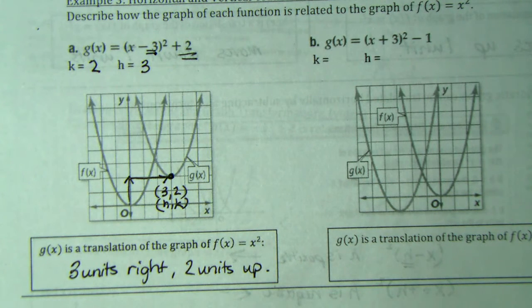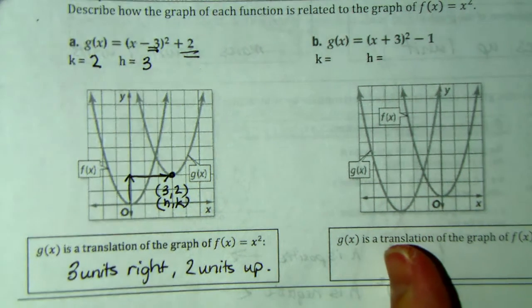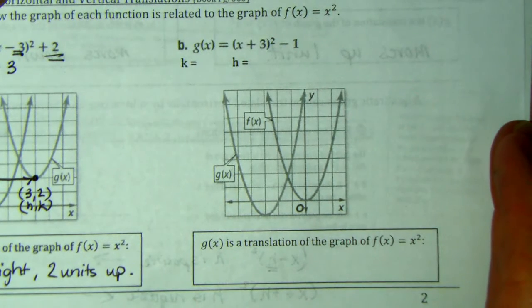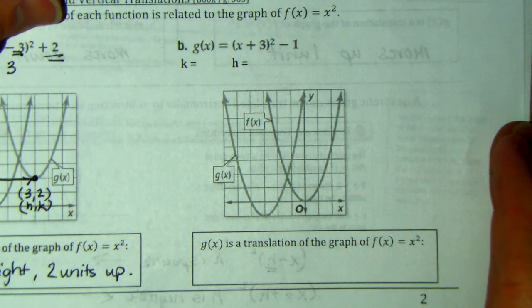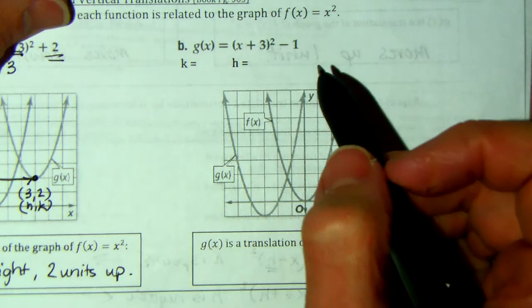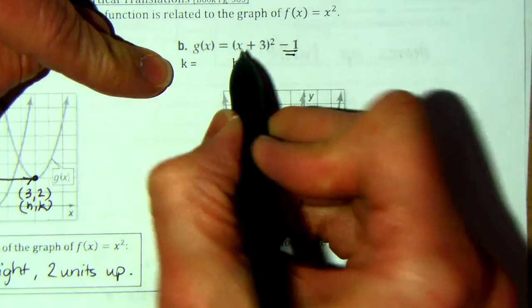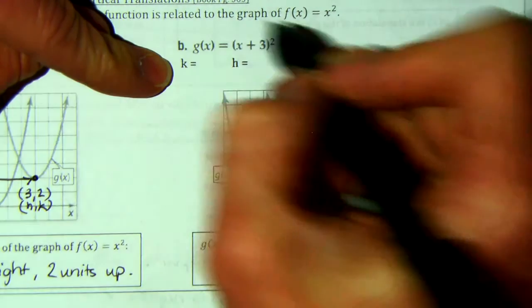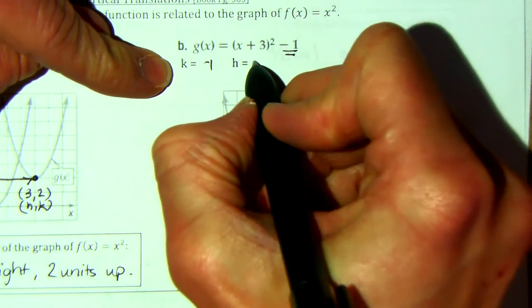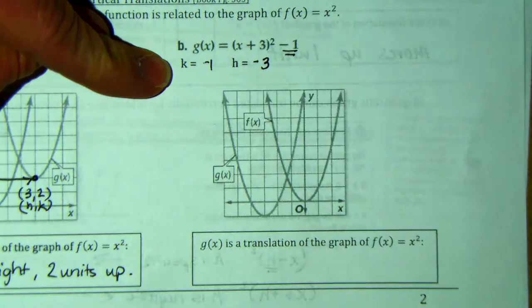If k, the number on the end, is negative, it doesn't change, right? No, then it is negative. It is negative 1. K is the sign with the number. Yep, and h is the opposite. So k is negative 1 and h is negative 3. So take a look at what happened to our vertex. Down 1 and to the left 3.